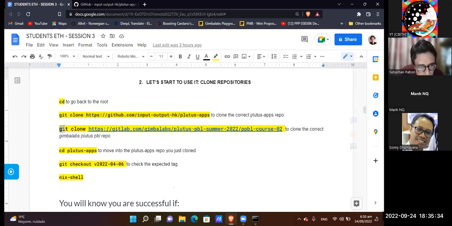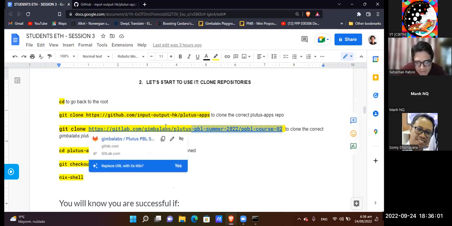We are going to clone at this point another repository. This is not a general repository. All the developers in general have to execute this command because all the developers have to clone the repository. But this repository is our repository.